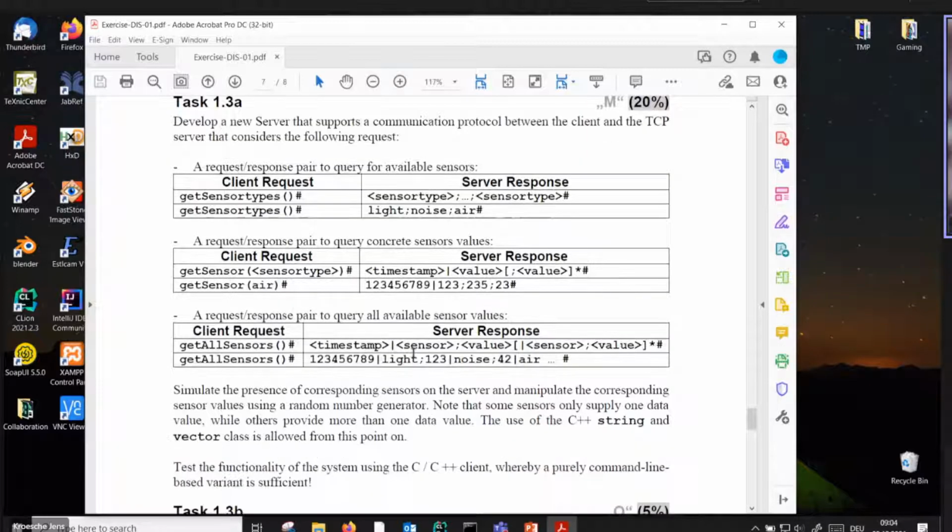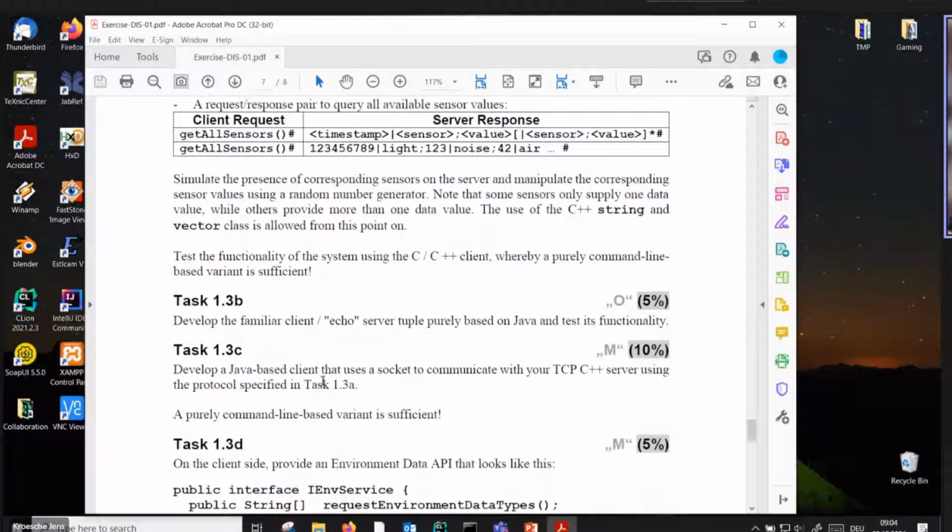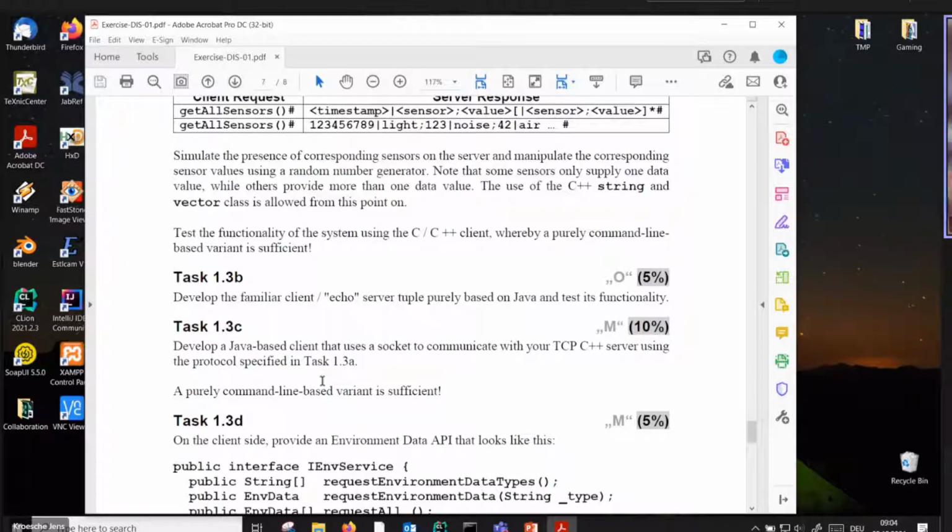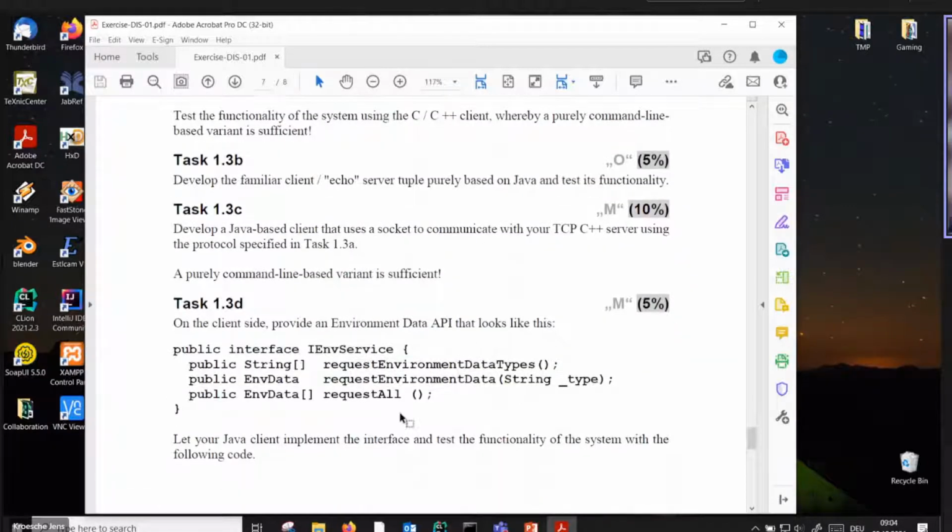And when this works, we start with the Java client, setting up a Java socket client communicating with the C++ socket server. When these two are able to communicate, we put an API on top of that, an interface that hides the communication that takes place in the background. When I call a method of the Java client that implements this interface, in the background the socket communication is initiated.